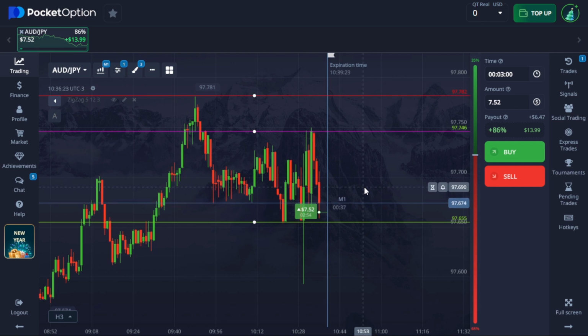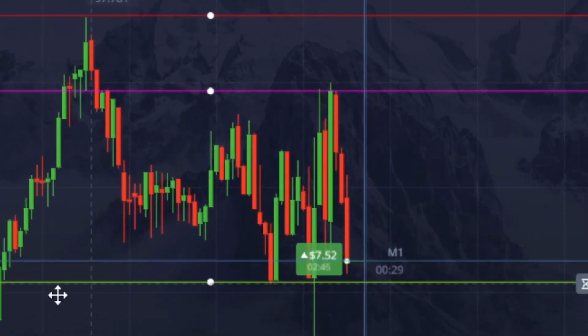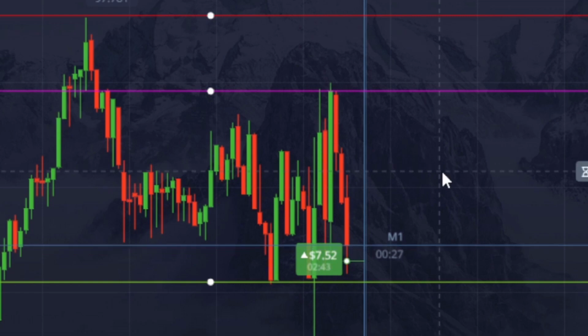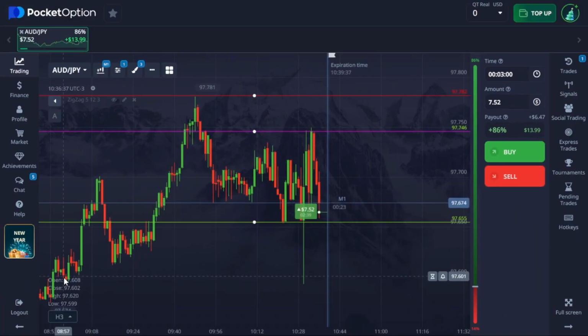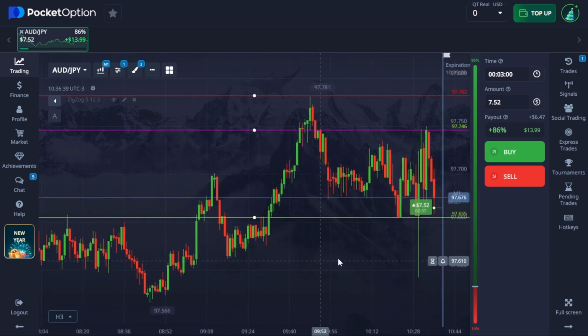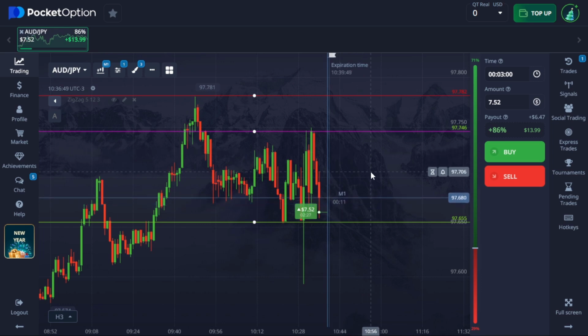I enter for 3 minutes on the upside, clicking on the buy button right now. So the market's volatility. Let's observe the market's volatility, guys, which is good if you are experienced. You might ask, why not enter a short position? I see the candle with strong upward momentum, noticing the higher areas have been accumulated for a while. I see this as more bullish. Okay? Now I wait for 2.5 minutes to see if this position wins or loses.